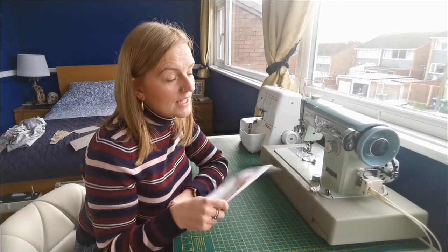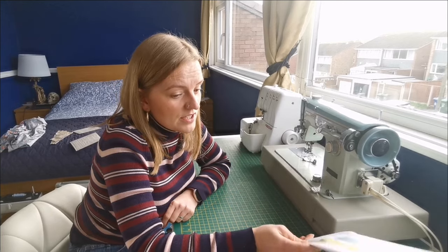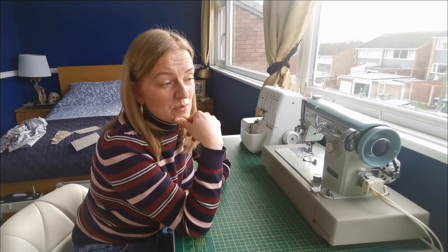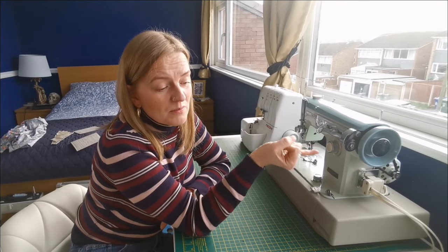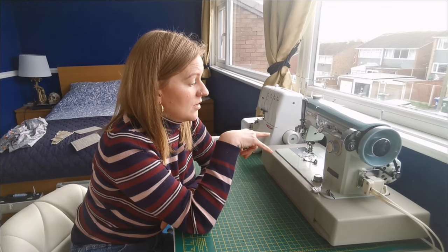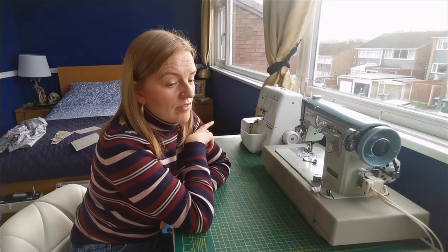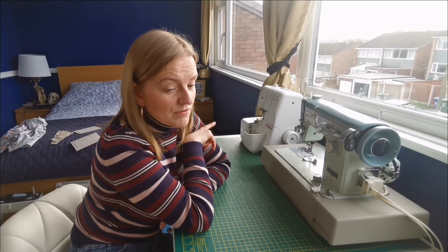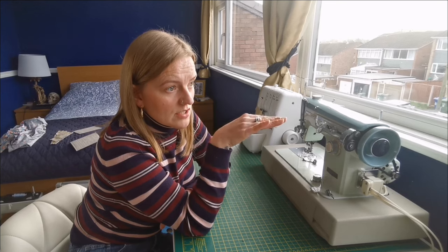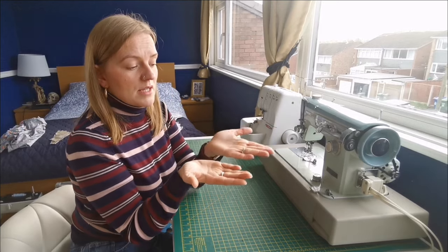Now again, the pattern doesn't tell you how it wants you to finish the seams. Maybe that's something that vintage sewing patterns did, I don't know, and they just left it to you how you wanted to finish them. So of course we can use pinking shears on our seams, we can use an overcast stitch or a zigzag stitch to finish them. But obviously I've got my overlocker, so what I think I'm going to do is, before I even start sewing this together, finish all the edges that are going to be seamed in the overlocker, and then I can still press those seams open.